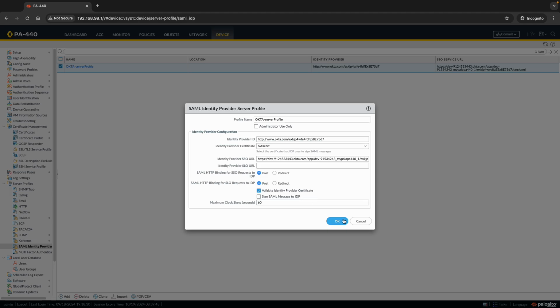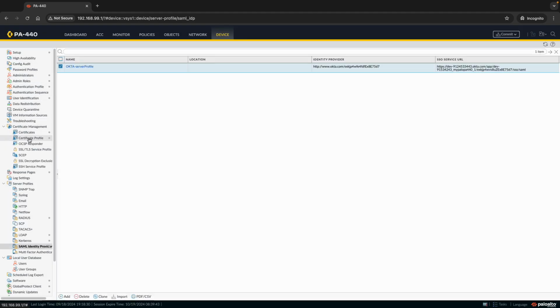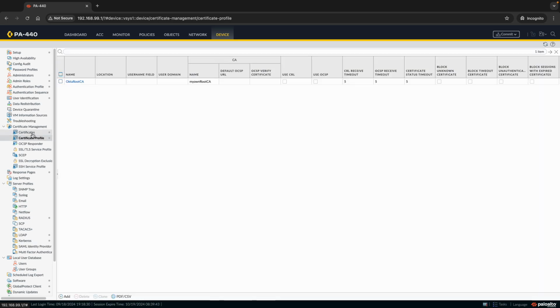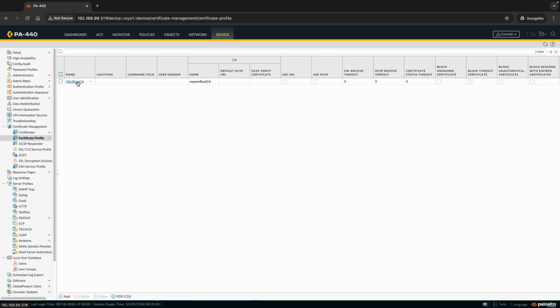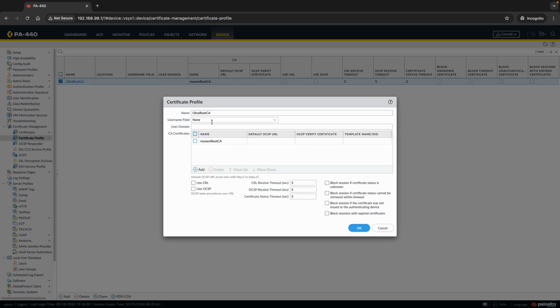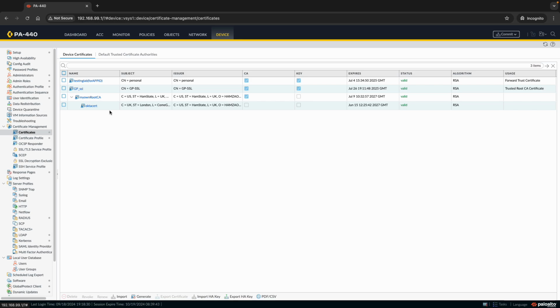So, Validate Identity Provider Certificate, okay, we've done that. Then we go to Certificates, Certificate Profile. You should have uploaded your certificate, so you would have something like this from your IDP, OktaCert, that's your certificate. What you do then is create a certificate profile, and within the certificate profile, you upload the root certificate. As you can see here, I've uploaded the root certificate and called it my own root CA, because this is internally signed. I am the root certificate authority. I created that, and as you can see in the certificate management portal, it's understood that the root certificate was the one that signed the Okta certificate.